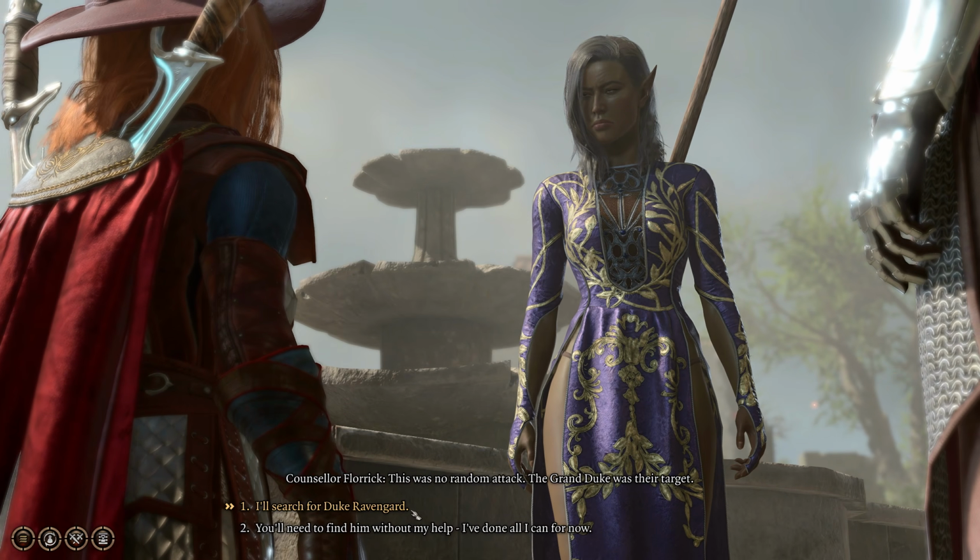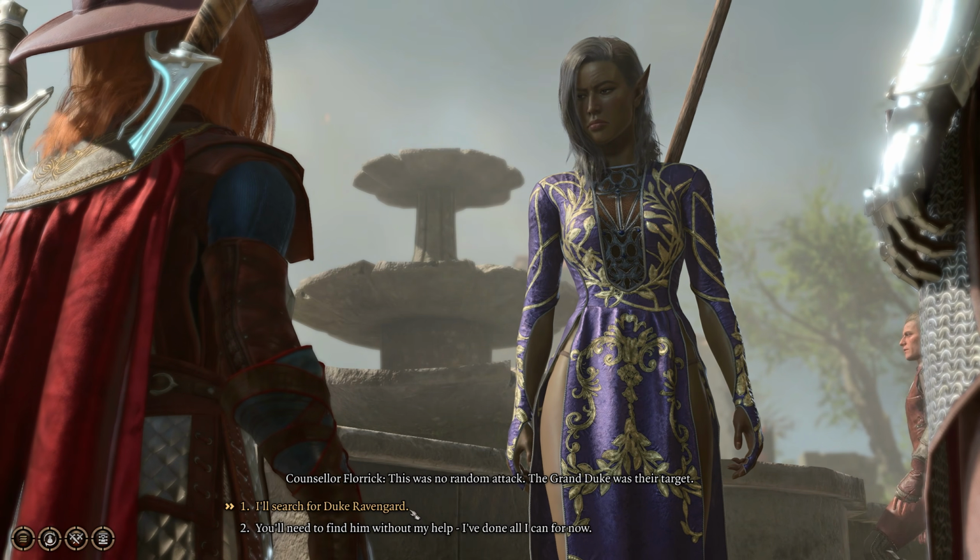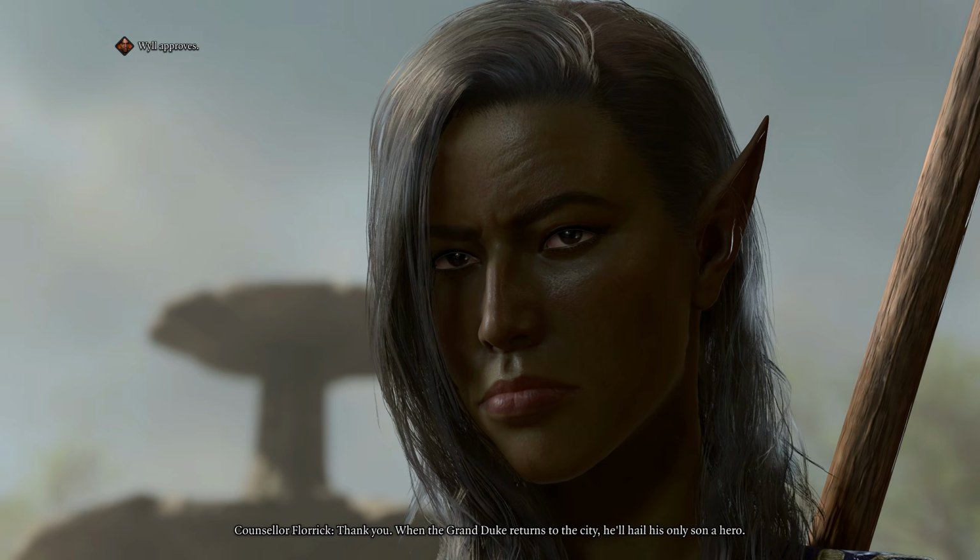Finally, we will promise to search for the Duke for a massive 10-point approval gain with Wyll.